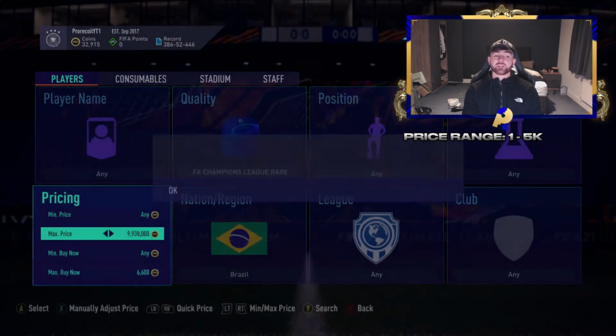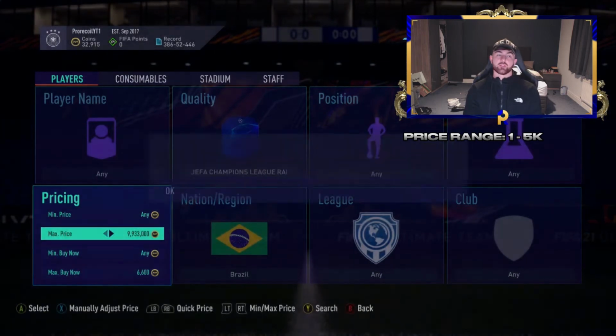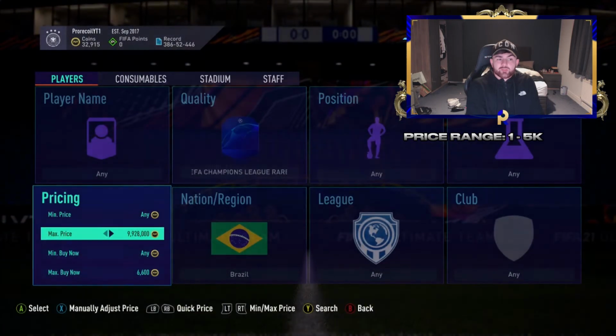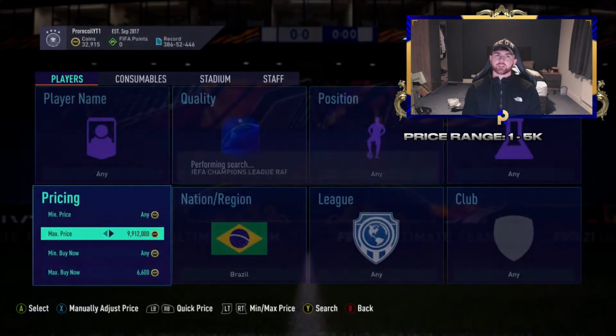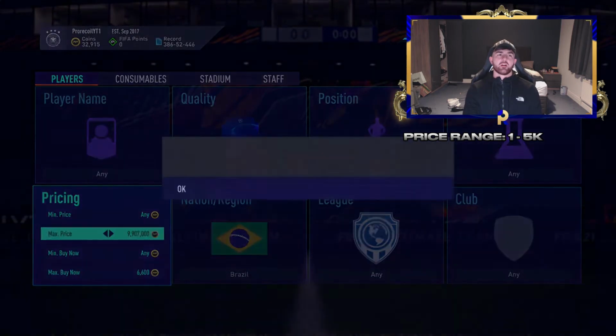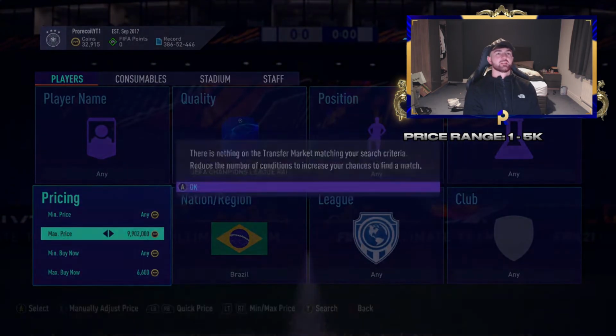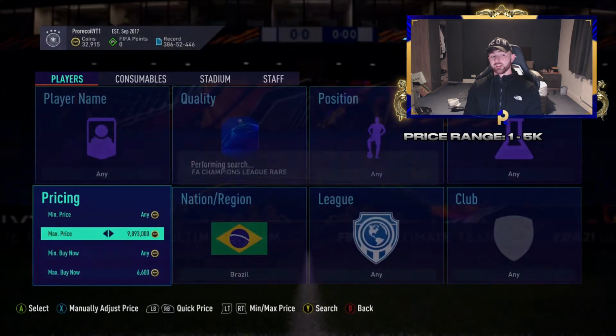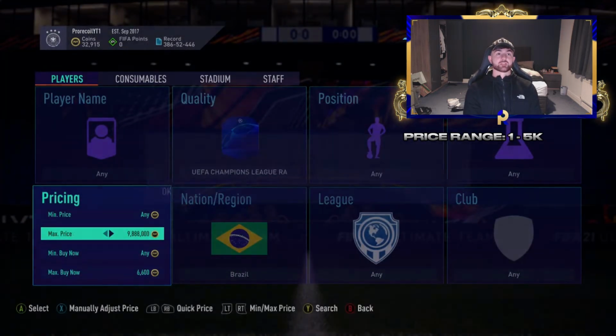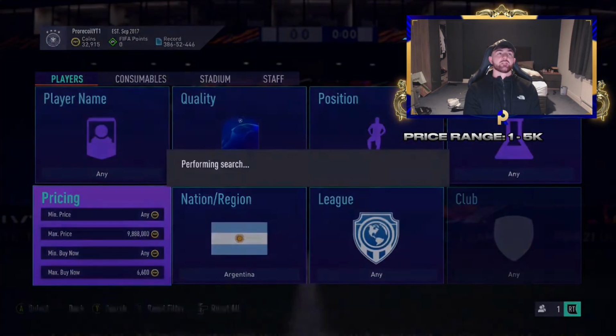And if you couldn't guess, we're going to go for Argentinian UCL rares for the next one. But I'm going to do a 10 count because we don't want to waste too much time. 10, 9, 8, 7, 6. We're going to start that again because I've messed that up. 10, 9, 8, 7, 6, 5, 4, 3, 2, 1. Okay, so we're going to move over to Argentina.